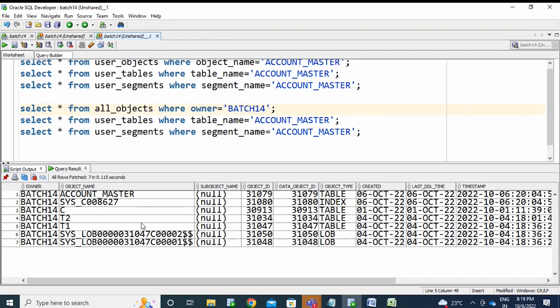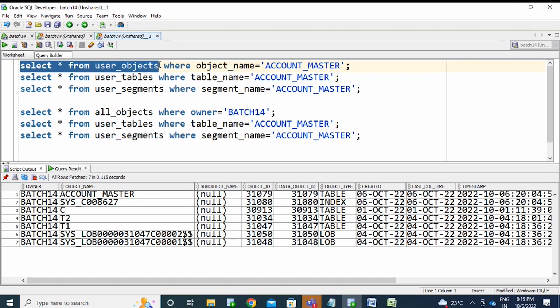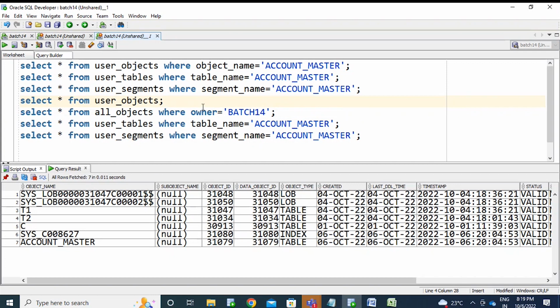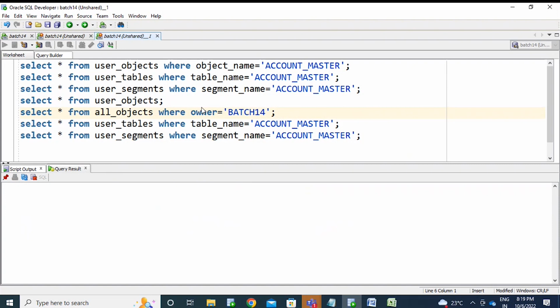These are all your components. If you run this, you will get 7 records. I'm just filtering the data by owner equals the owner name.